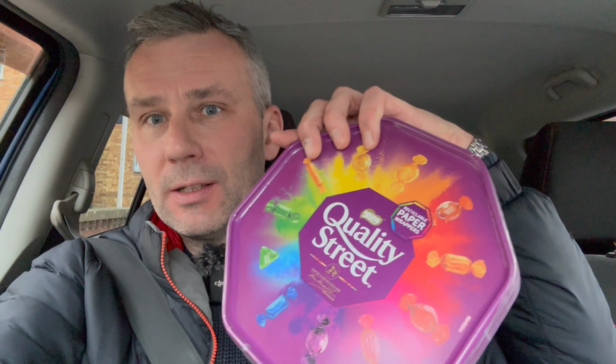Because I've managed to get the earlier boat back, I've got a little bit of time on my hands, and I'm very near Matt's garage, and he has turned around that Polo. Do you remember the one where the clutch went? He's turned it around within a week for me, so I thought I'd drop him in some thank you Quality Street, because it's that time of year, and also he has done me a massive favour. I feel really bad for the customer, so I'm going to send him something in the post to say sorry too, but I'm going to pop there, drop these off and say thank you.